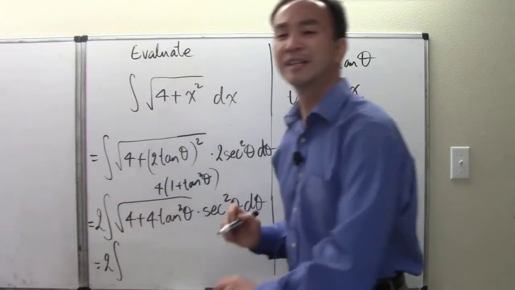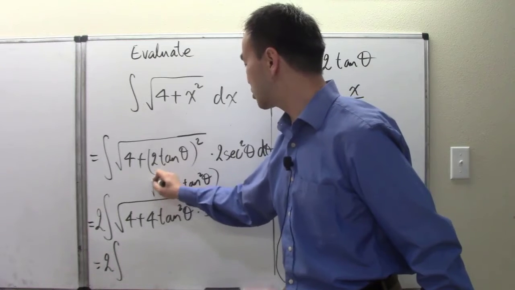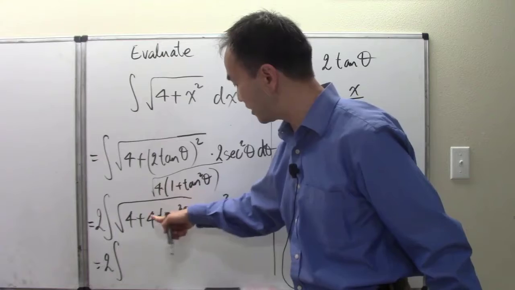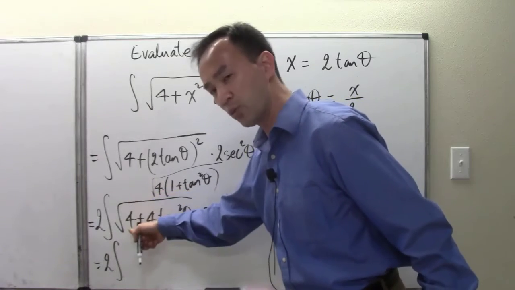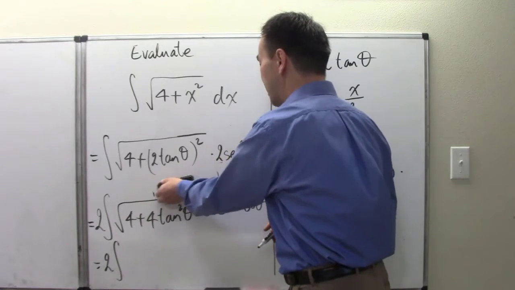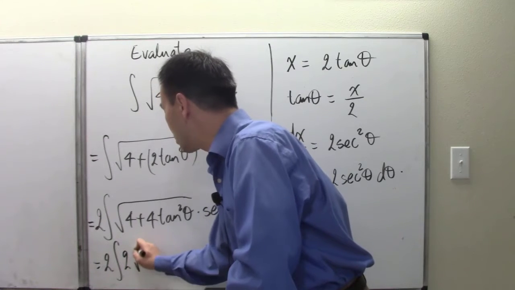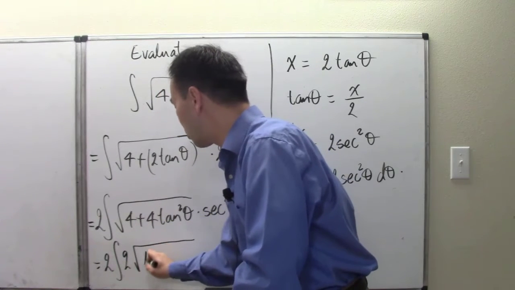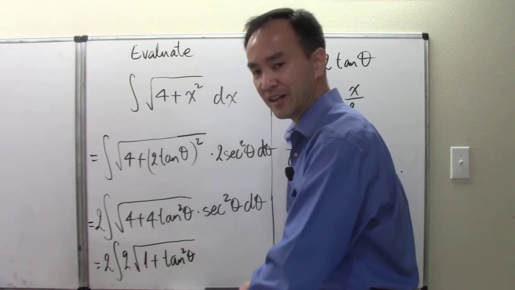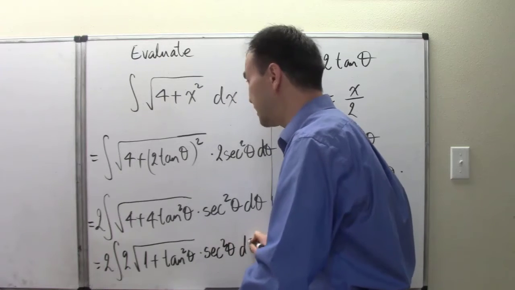Then that 4, since it is in product with 1 plus tangent squared, I can pull outside of the square root. So allow me to speed up the process a little bit. Think about this square root that contains the expression with the 4 factored out. Now in the next step I can pull the 4 outside of the square root, turning it into a 2. So algebraically, our square root expression in the next step becomes 2 times the square root. Now inside of that, we're looking at 1 plus tangent squared of theta, and then that multiplied with secant squared of theta with the d theta.